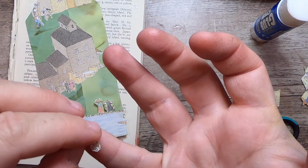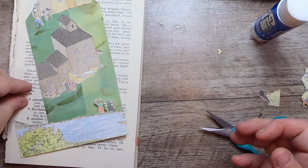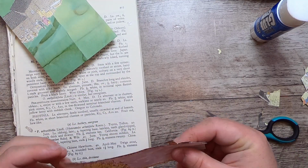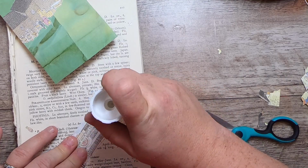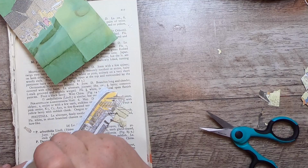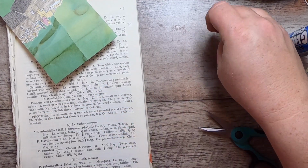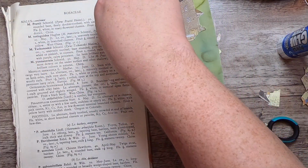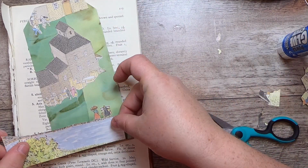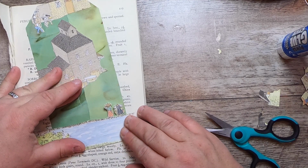How's that for a little fussy cut detail, my little girl? I can hardly hold on to her. She's so cute, right? She's adorable, and I have to use her. So this makes me think about doing this little fine cutting, although nowhere near the scale of those incredible people I've seen, at least one artist, there might only be one, who carve little tiny sculptures in the lead of a pencil. And then they have macro photography, up close, to show the details of the amazing work they do.